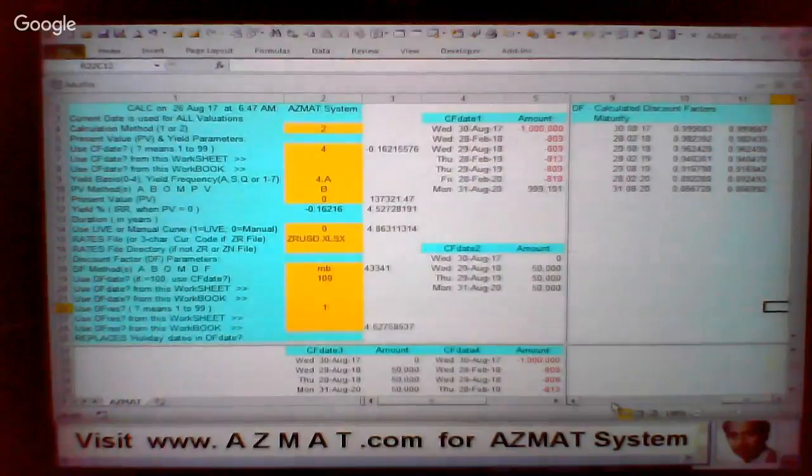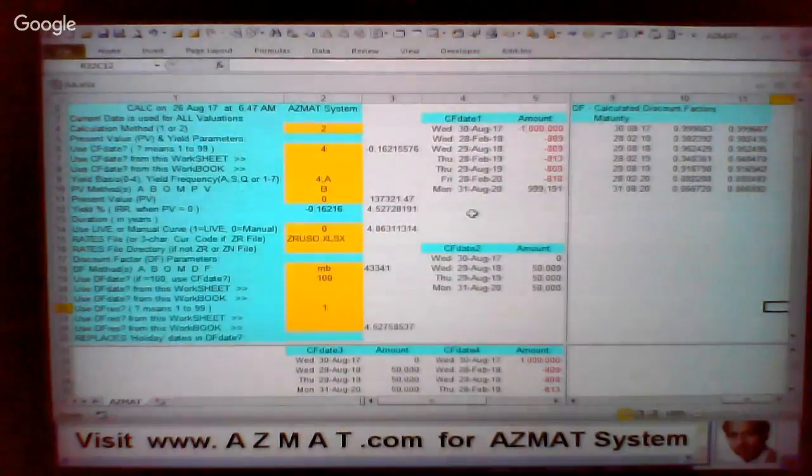If the discount factor dates are provided by the user, the results will occupy the same number of rows as the discount factor dates. Like that, same number of rows.